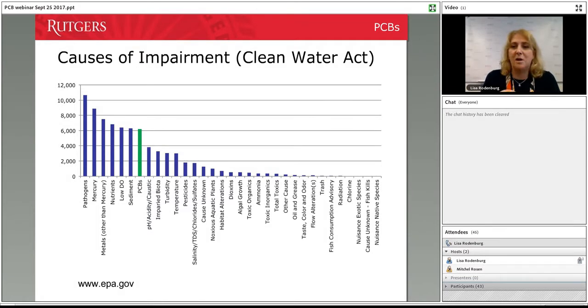PCBs. So in terms of organic chemicals that are problematic in terms of their environmental impact, PCBs really rise to the top. They are the top driver of toxicity and problems at Superfund sites all over the country, from the Upper Hudson River Superfund site to the Duwamish River, which I've been working in lately, to the Portland Harbor Superfund site, to the Houston Ship Canal, all over the United States. PCBs are one of the main causes for water quality impairment and toxicity in harbors and waterways all over the U.S.